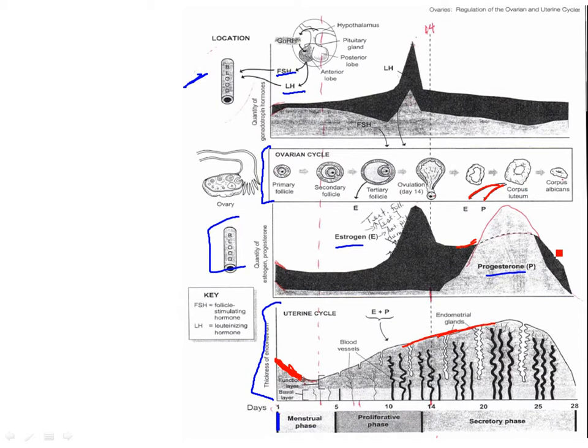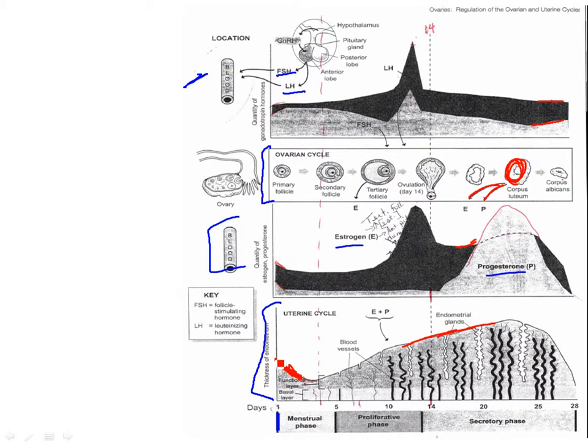So if your estrogen and progesterone levels have decreased, then you're going to slowly start increasing your follicle-stimulating hormone and your luteinizing hormone. Because remember, it's the estrogen and the progesterone and the inhibin from your corpus luteum that prevents them from being released. Okay, so let's go back and tie this together.